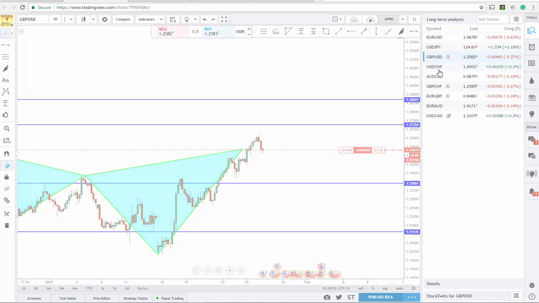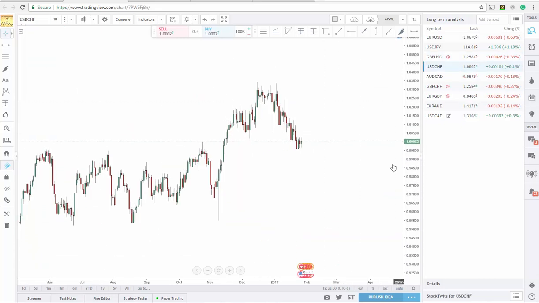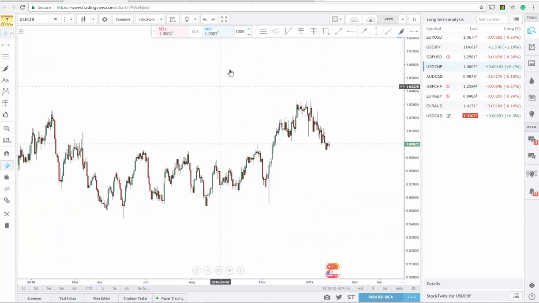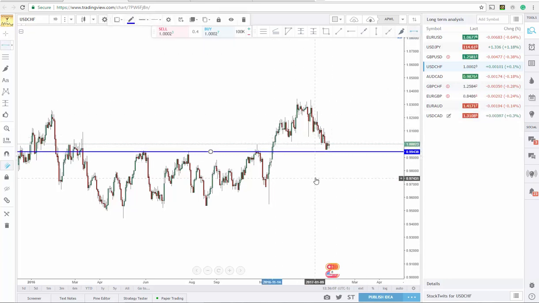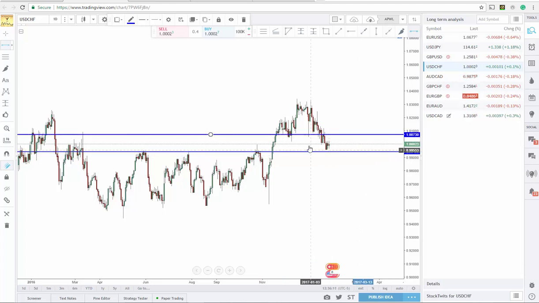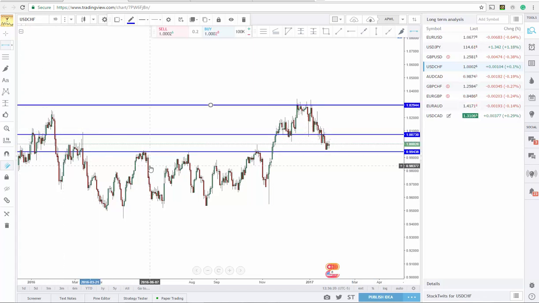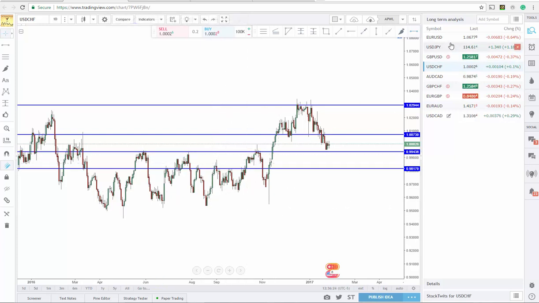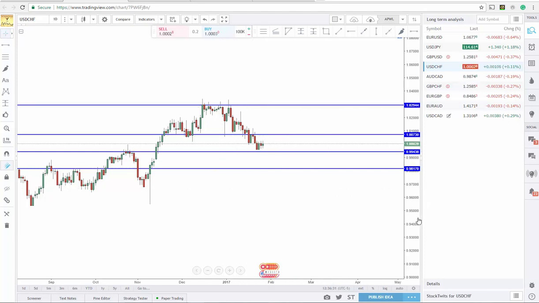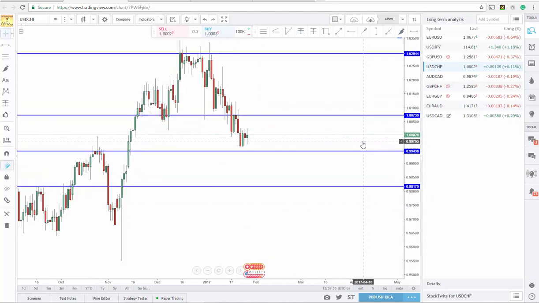Alright, so let's head down to the dollar Swiss now. And here on the dollar Swiss, we'll do the same thing. Looking for levels of structure that have been touched multiple times. As we can see, we're pretty close to a level of structure that's been touched multiple times. Here we have support and resistance back here, our very top level, and for another level of support, we see that this level was touched multiple times in through here. So those are the levels of structure that we're looking at for trading opportunities.